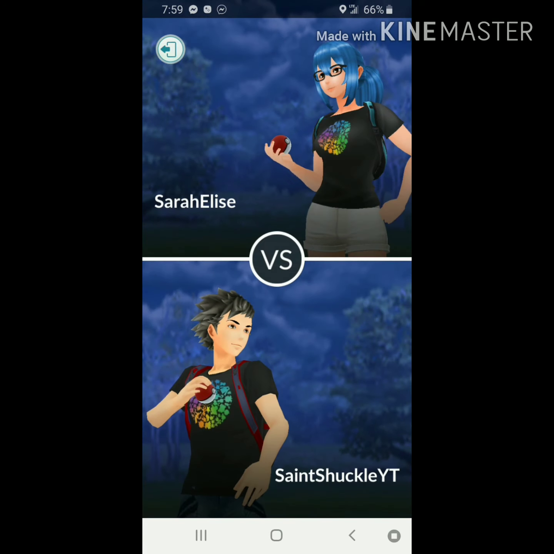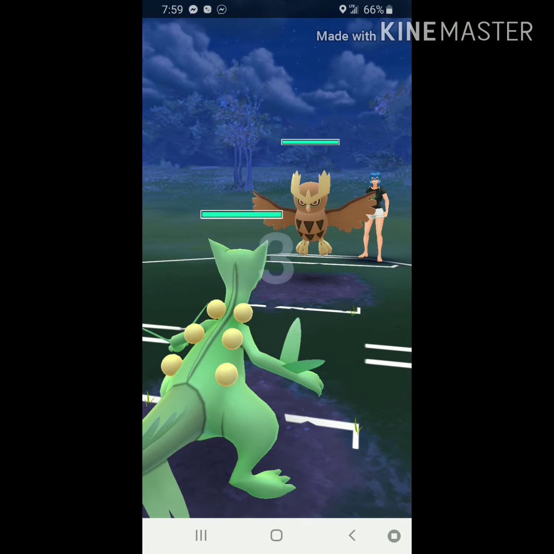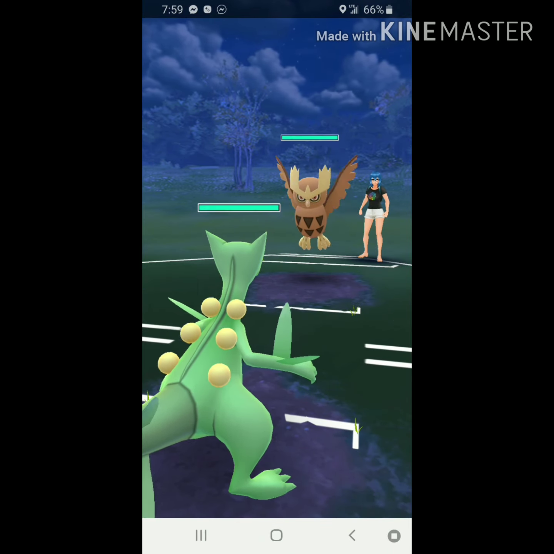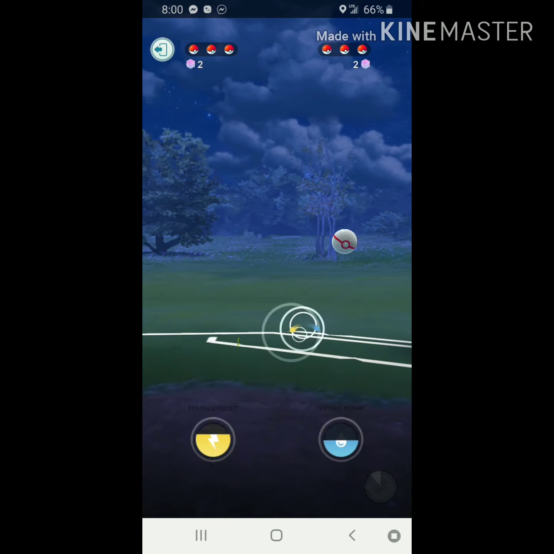In this next matchup, we're going to lead with Sceptile again, and have Noctowl in the middle and Lanturn in the back this time. We have a negative matchup for this lead, so we're going to switch right away to our own Lanturn, and try to farm as much as we can.